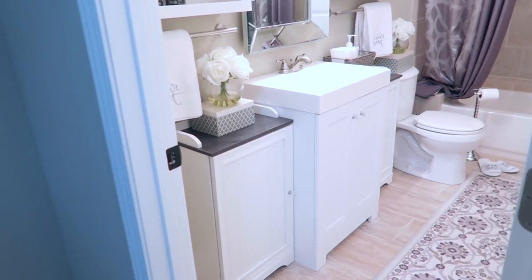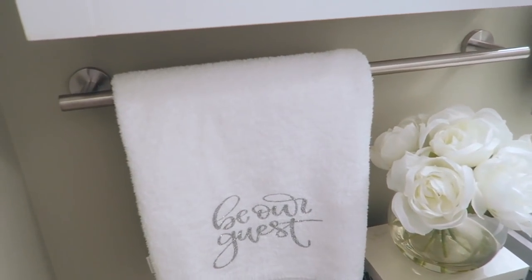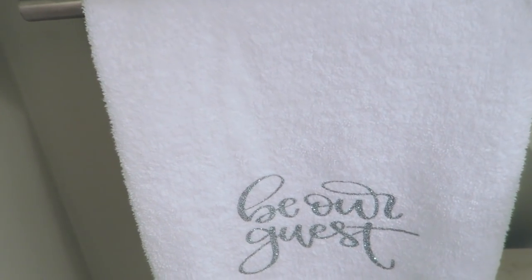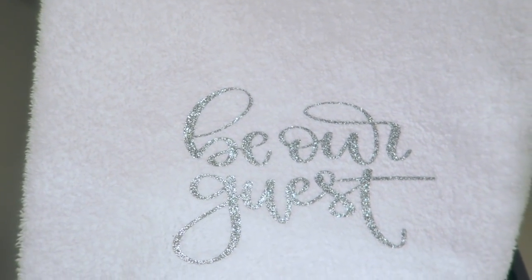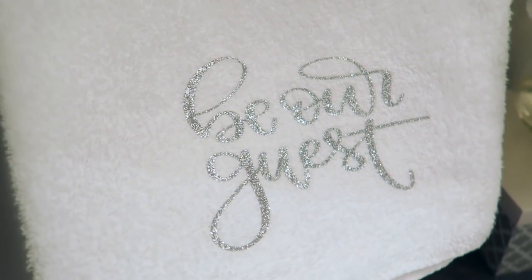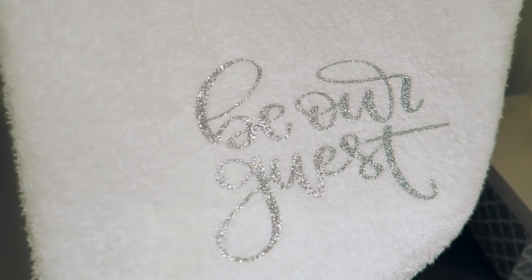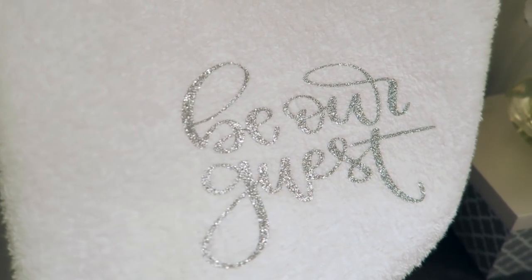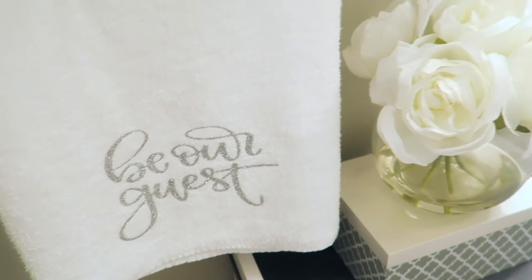Ahead and kind of break down what we did in here. So here are the towels. Using my fabulous Cricut Maker, I was able to just personalize basic white towels using the iron-on glitter. I think it just really adds a little touch of glamour down here in the basement. I'm not mad at that at all.